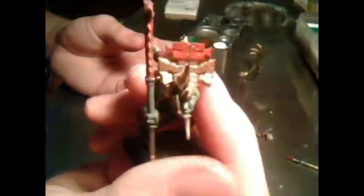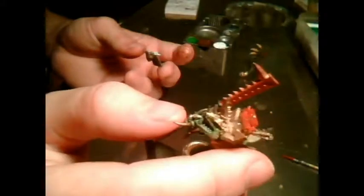Ooh, I think I found my perfect balance. If you add on headdresses, like with him, this top piece is a headdress that you can assemble for him and for other temple guards. But if you want to add something like that, you have to paint that as well. It is a must if you're painting them that you paint it as well.